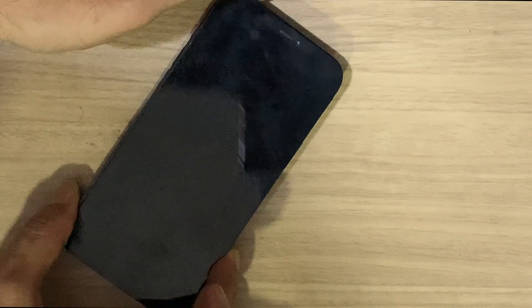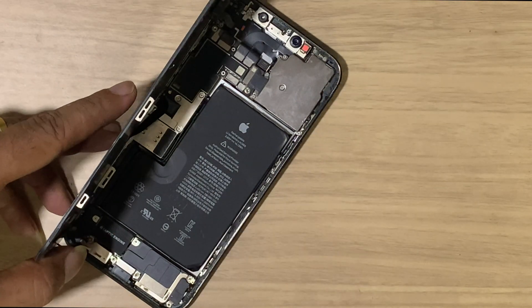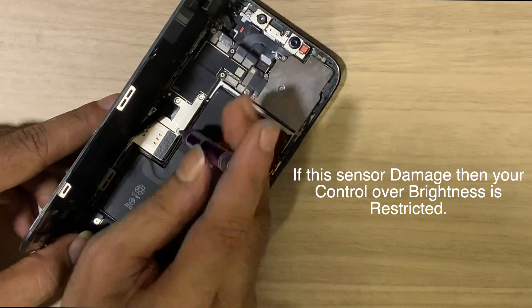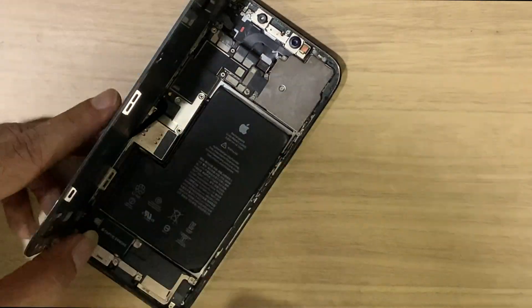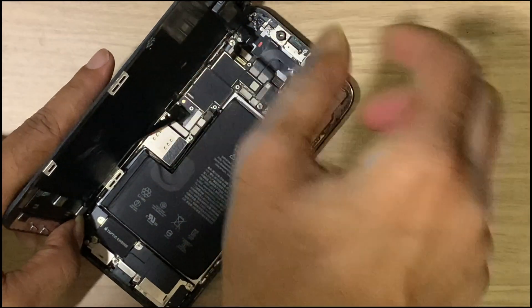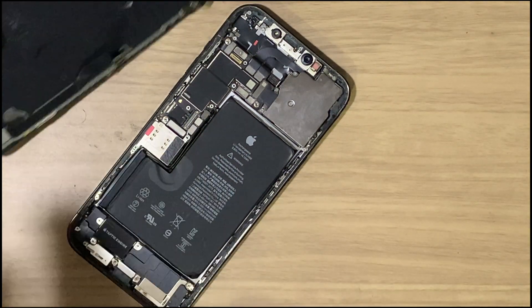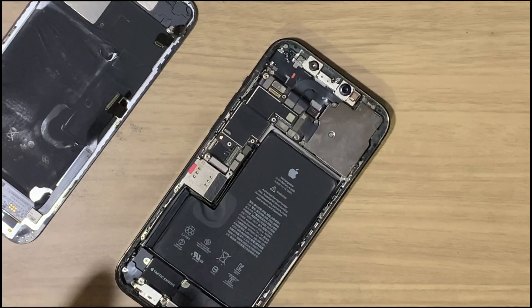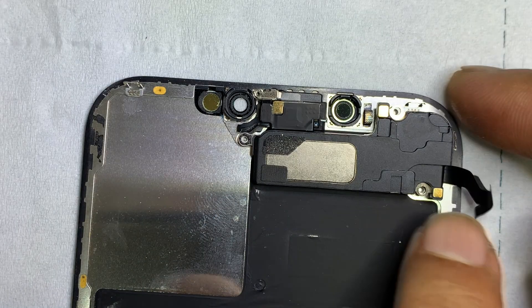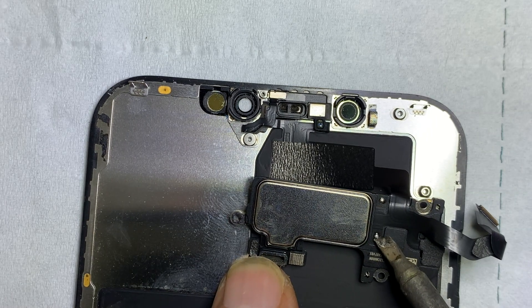Why did this happen? Let's have a look. The auto brightness feature on the iPhone has an ambient light sensor that detects the brightness of the environment. If the backlight is dim it is hard to see on the screen. If you are outdoors in sunlight, the brightness will reach its peak. If the auto brightness level in settings is high on your iPhone and the display still dims, there are some issues on your iPhone. This video is about fixing an iPhone dim display where even though the brightness option is full, the screen is dim.